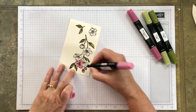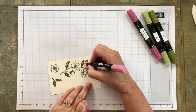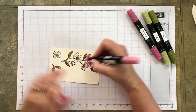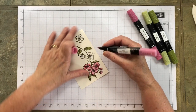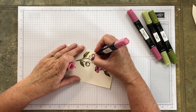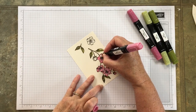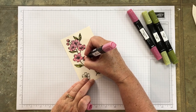So let me know. Now I am using the light Rococo Rose and just kind of filling in the flowers. Okay. Slowly but surely, we're getting there. You notice that I turn my paper a lot when I color. It just is how I do it. I feel like I just have more control of where my pen goes when I turn.